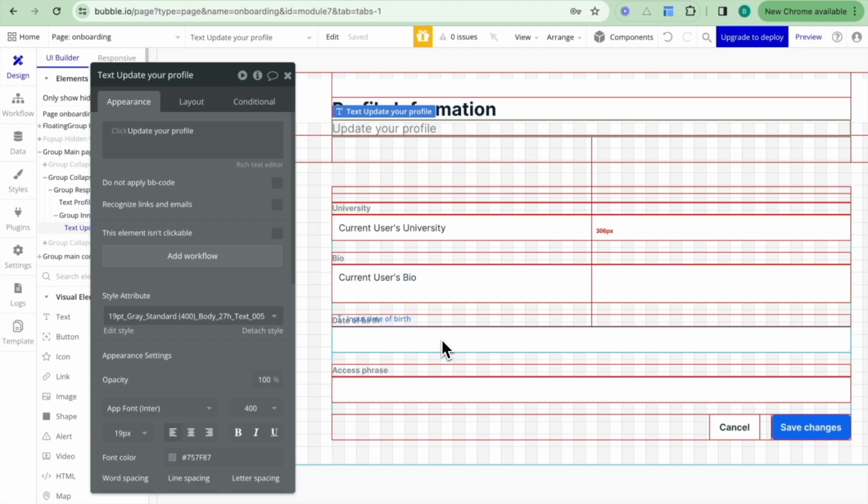Hashing is generally used when we're working with things like passwords, but Bubble obviously has its own password flow and does this automatically. But in this example, when you need to save something for authentication purposes, such as this access phrase, but you actually never need to decode the access phrase, we can use a hash instead of an encryption.